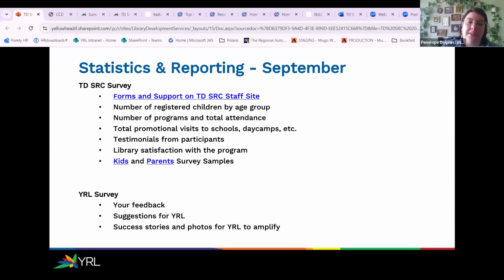And then there are also surveys for kids and parents that you can get them to complete as well. Those are also available on the website.